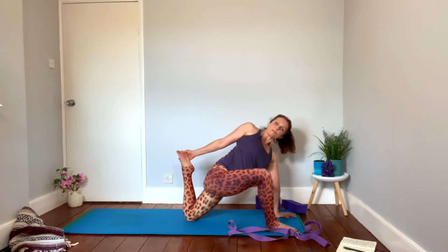I did a bit of a glute and thigh session yesterday using ankle weights, and my hips and my glutes feel really tight today.